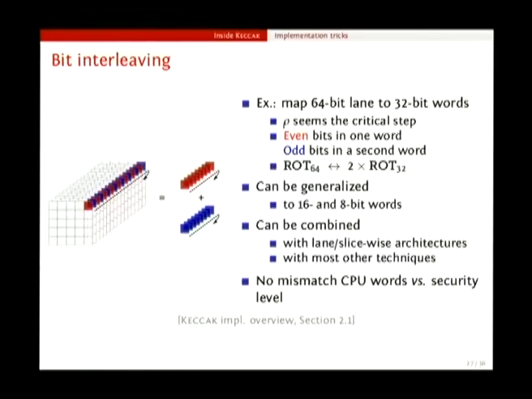And why is it also interesting? If you take SHA-256 and SHA-512 and compare them, you can realize that it's almost the same function, except that one is applied on 32-bit words and the other on 64-bit words. So if you have to choose a security level between SHA-256 and SHA-512, you're also choosing the platform on which it will run best. You might end up in a mismatch situation where you want SHA-512 but you have a 32-bit platform, or vice versa. In Keccak, you don't have this effect. You choose the security level independently of the target platform.